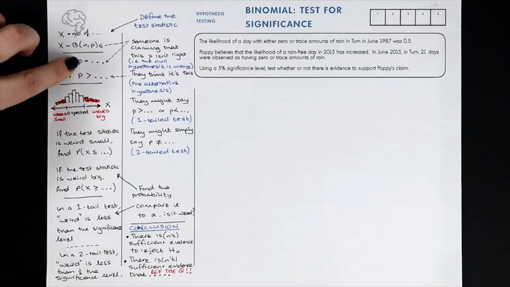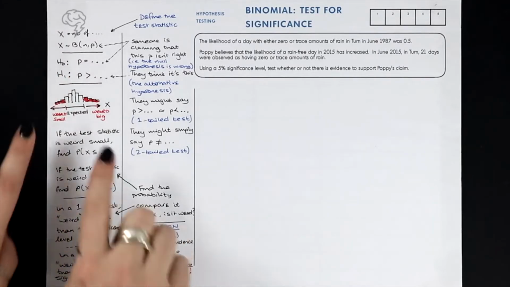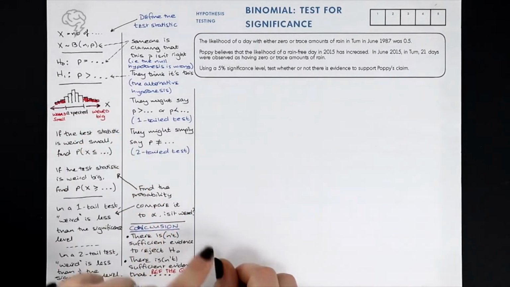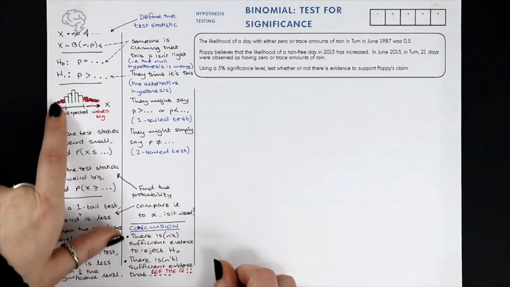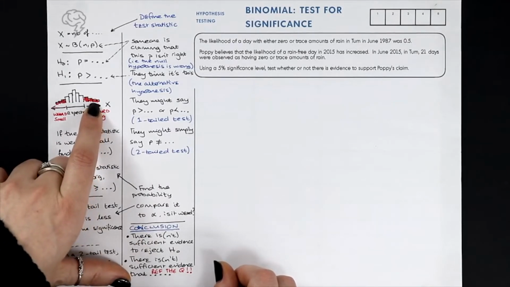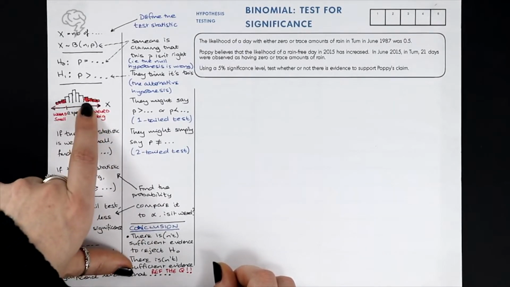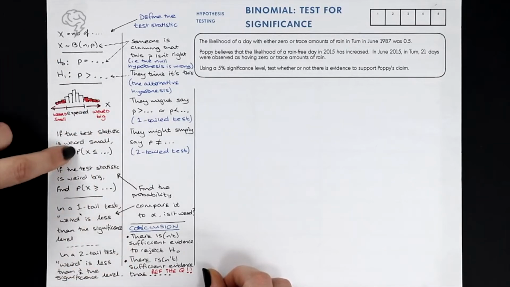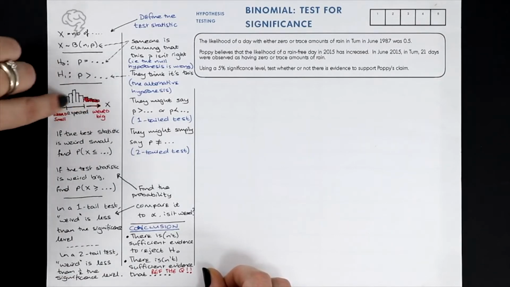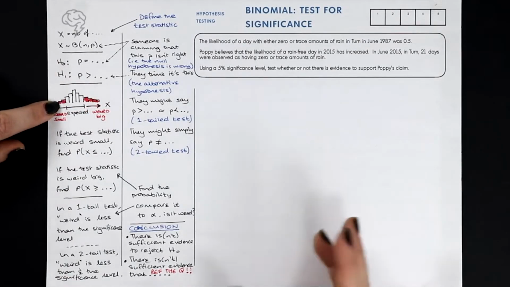If I just say to you, P isn't a half, and I don't claim either way, whether it's big or small, I just say it isn't a half, then that's called a two-tailed test because we need to look in both directions. Now, that doesn't mean we look in both directions. It just means that we're not assuming it's going to go one way or the other. So if I still get something weird small, I'm still going to find this. And if I get weird big, I'm still going to find this. It'll only be one of them that we actually use to find out.